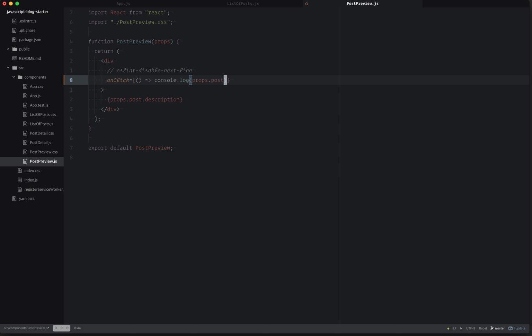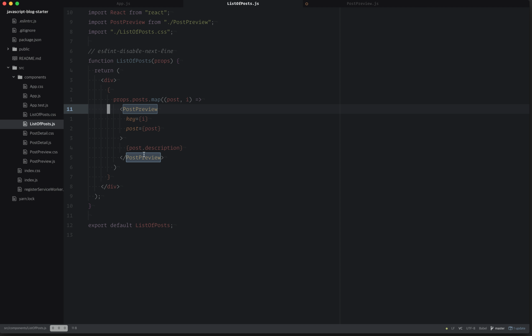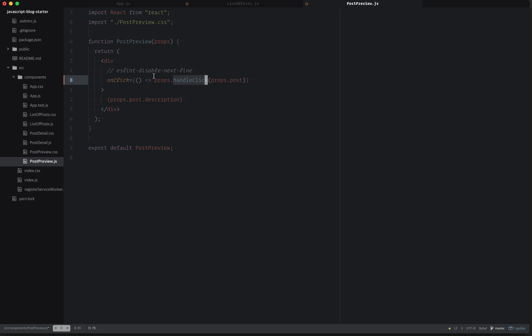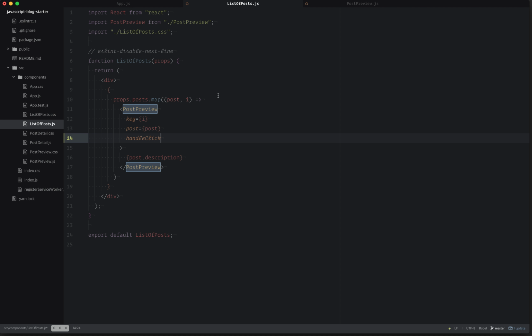So for one thing, the data I want to pass is actually the whole post, not just the description. So I'm going to change that. And I'm going to say props.handleClick props.post. Okay? So this is like passing props.post to a click handler. What I'm going to do is say handle click, right? I called that prop here, but I need to define it in order for it to do anything.